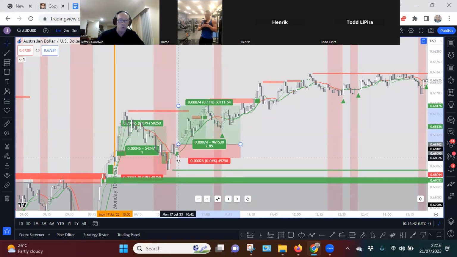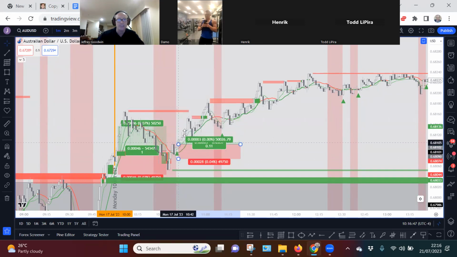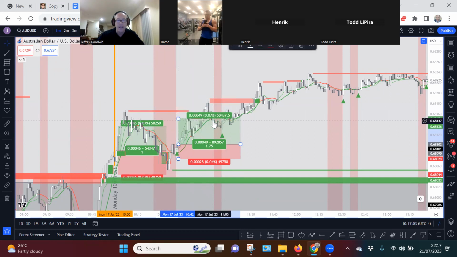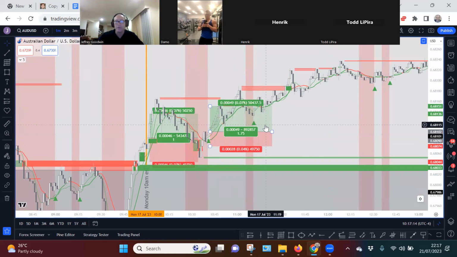You can put this below this triangle. Thank you very much. The first warning sign is when the first thing you've got that red box, you've got to be careful. You're also looking at the structure to the left. But if you think of this, it stays above there, it stays above there. Danger when that hits that red box, goes up, comes down, and if you exit at that candle there, there's another 1.75. But you could have actually got out there earlier. And that would be enough.